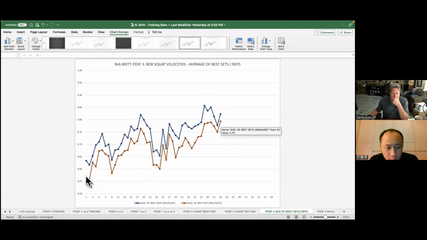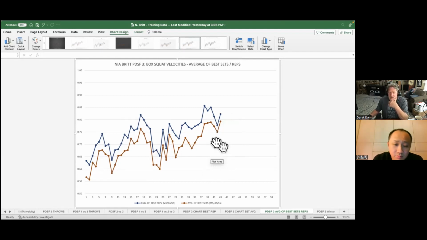Yeah. What did she grow here? 0.57 to 0.79. Yeah. 0.22 as well. So, I collect a lot of this, but once you get the Excel file set up, it's quite easy, but it all tells me basically the same thing, right? Once you have it set up, it's easy. It's not like it takes a lot of time, but yeah.